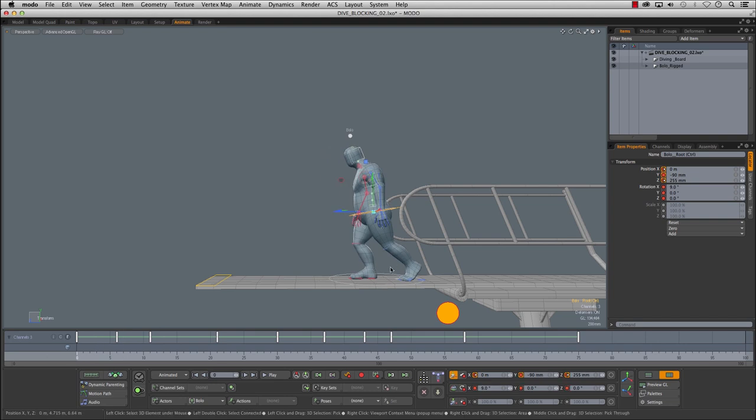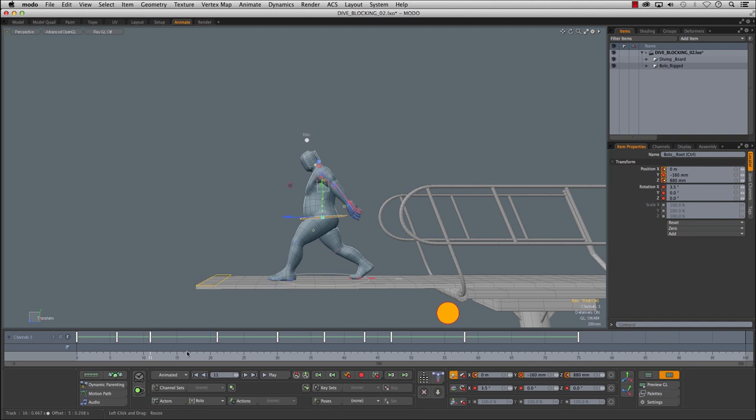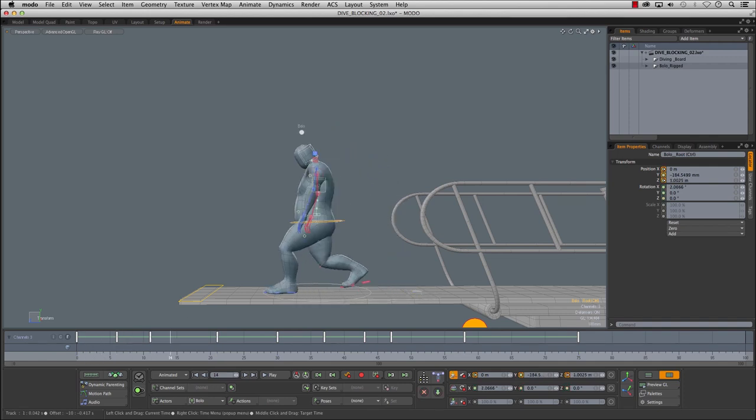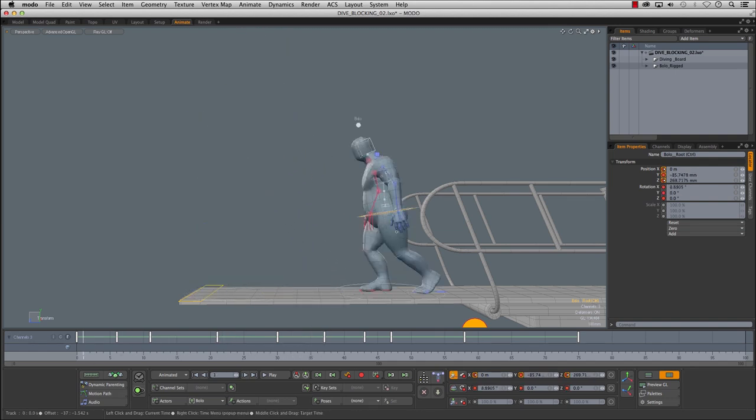Right off the bat, that already feels better. Stepping up. Think I want to push him down. So now you can see he's stepping into that. And he really throws his weight up into this, and eventually we're going to have to deal with this diving board.